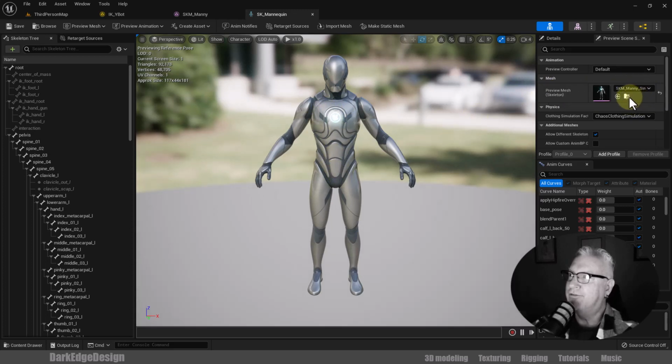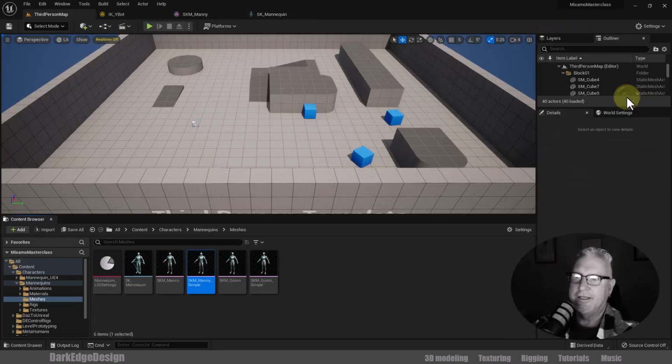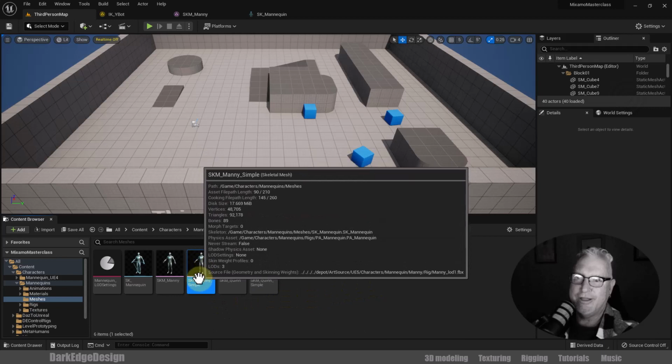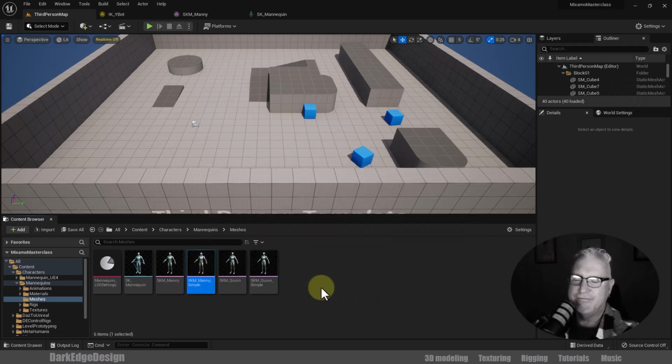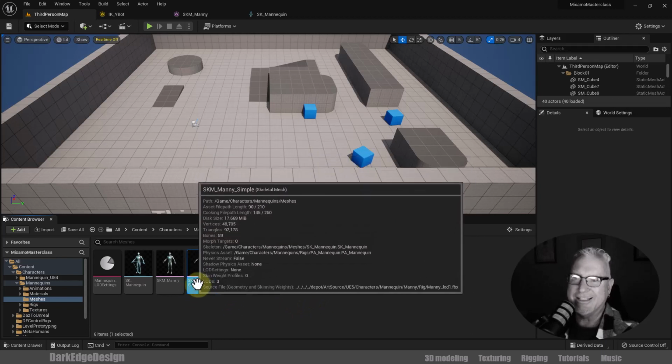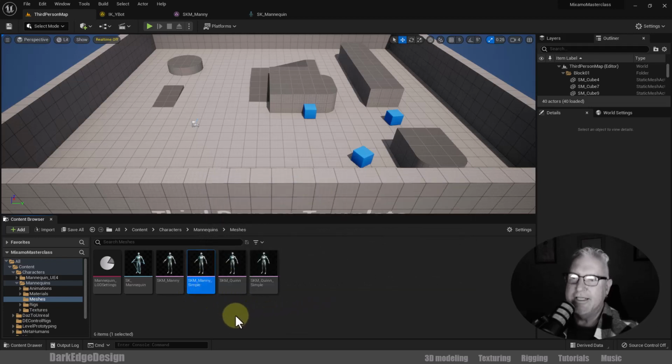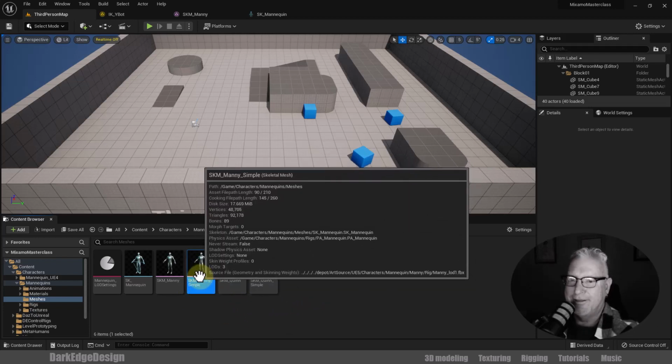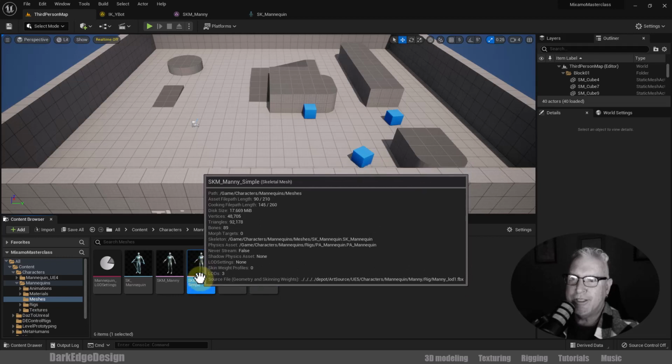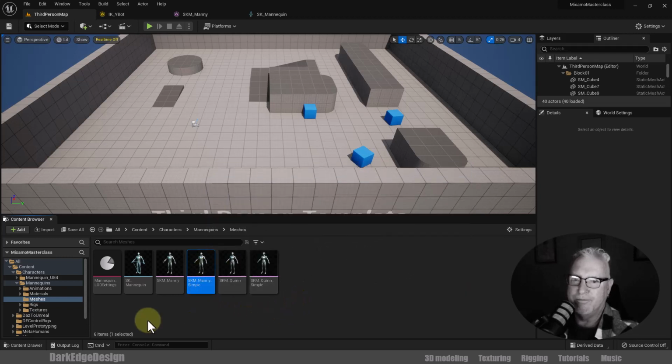SKM Manny Simple. If you click this magnifying glass, it takes you right there, right to that mesh or that skeleton. Let's be specific here. It's not a mesh, it's a skeleton. So that's what we're going to be creating an IK rig for.